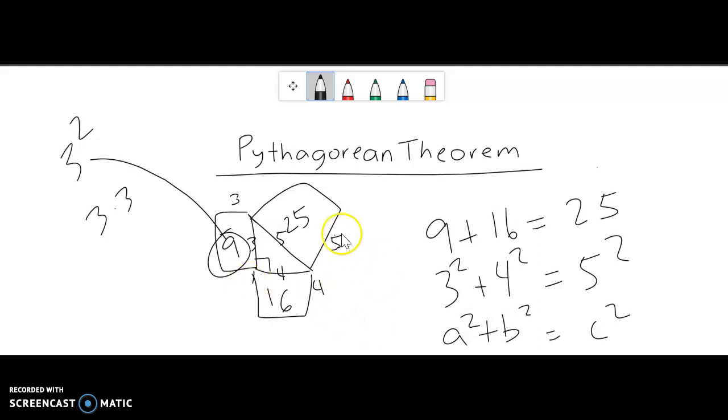So that's just an introduction to the Pythagorean theorem. Pythagoras is who invented it, a Greek mathematician and philosopher. And he just said that, okay, let's have a right triangle. It's called a right triangle because there's a right angle in it. Opposite that right angle, we'll call it the hypotenuse. And if we built squares on the outside, this area plus this area will equal that area. So a squared plus b squared will equal c squared.